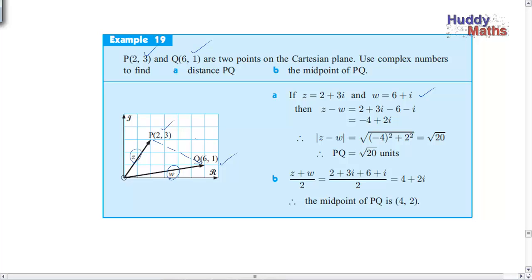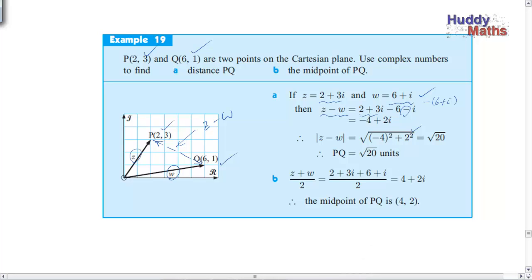So we can use basically just the coordinate geometry idea by getting Z take W. Okay, because this would be Z take W in that direction, wouldn't it? And so it's the length of that, so let's find Z take W. I would have preferred they put take in brackets 6 plus i, to explain that that's got to go negative there.